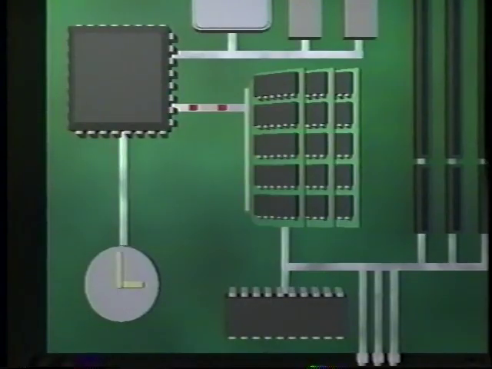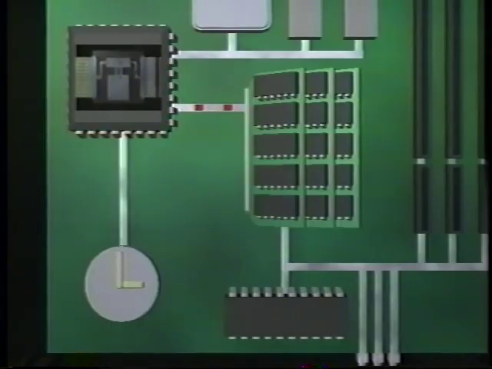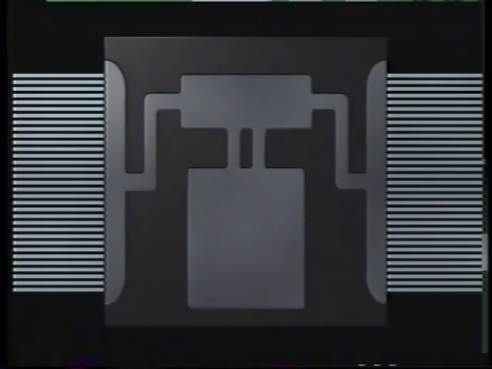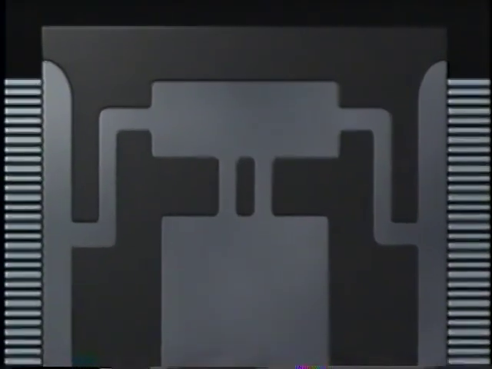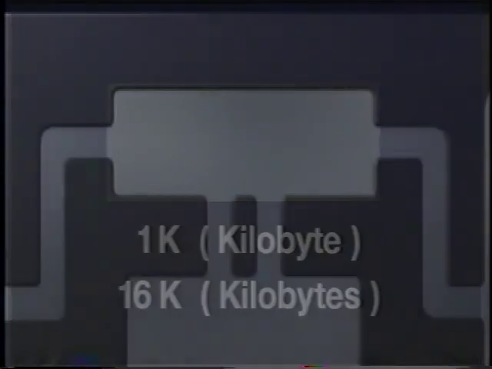So instead of checking the main RAM each time, it checks the cache first. And since the microprocessor is often using the same data over and over again, it's probably going to find what it needs much of the time in the cache. That should make the computer run a lot faster. Cache is one of the most effective ways of speeding up a computer. And the bigger the cache, the faster the computer will run. Today, integrated cache memory can be anywhere from 1 to 16 kilobytes. And you can be sure that future generations of microprocessors will have even larger caches.